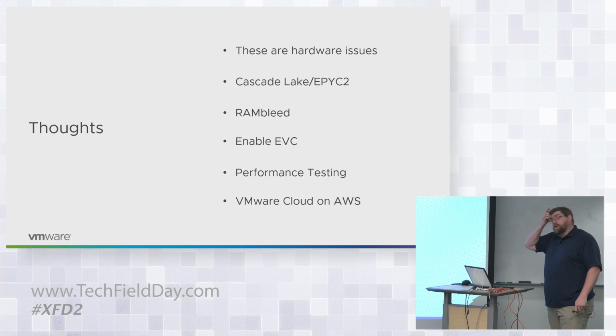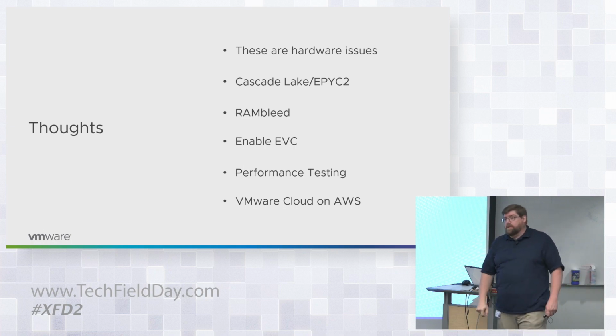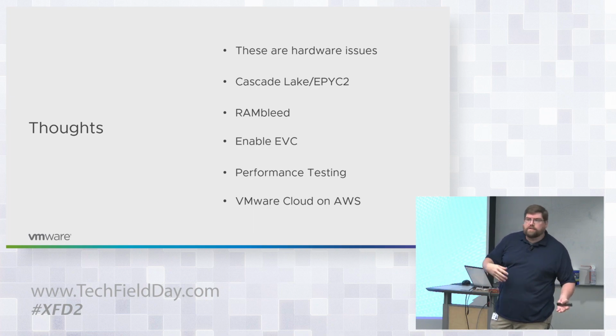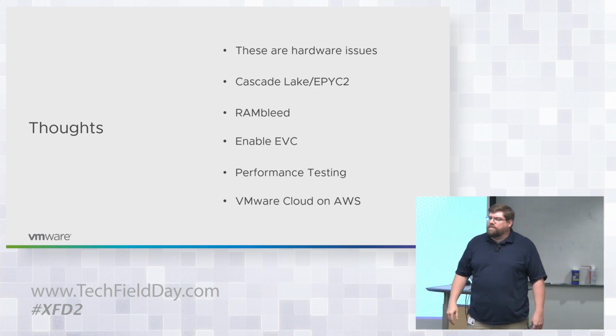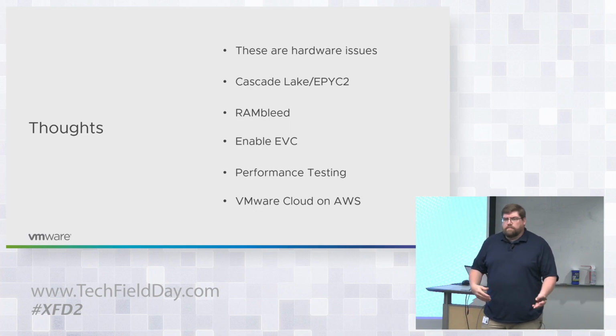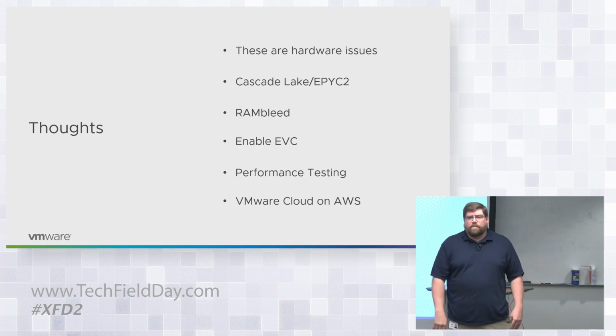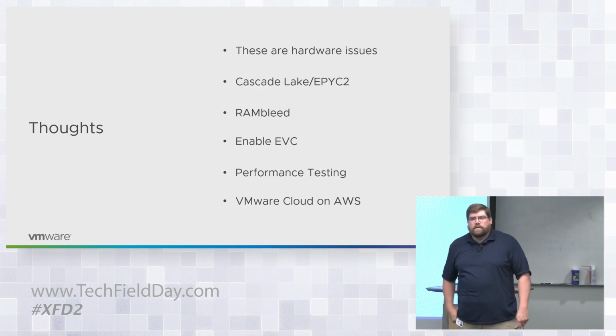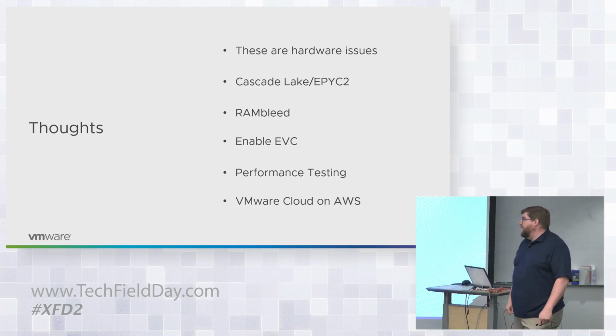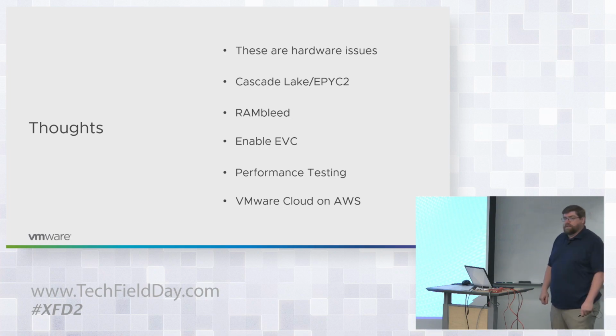RAMBleed is a hard one. We really can't fix that. We've thought about whether there is something we can do in software to help. Can we add noise or whatever, to try to make the attack less effective? But noise eats up RAM, CPU and memory bandwidth. Is that the Rowhammer thing? Yeah, it's the new version of Rowhammer. Being able to read things straight out of RAM is kind of scary.